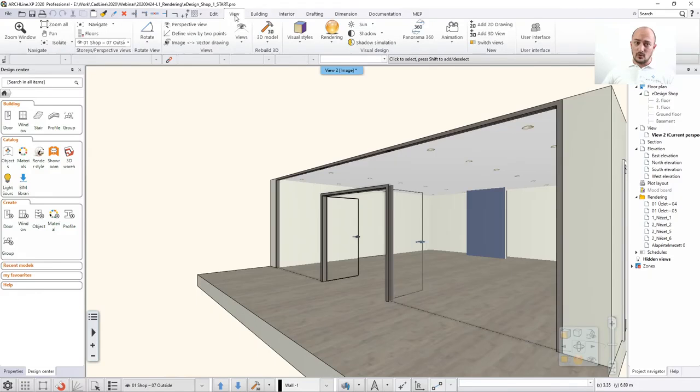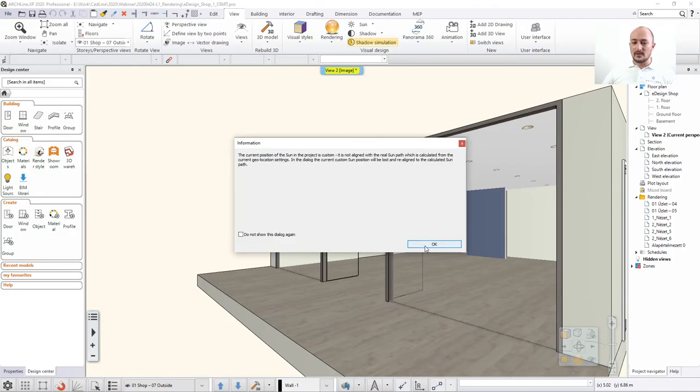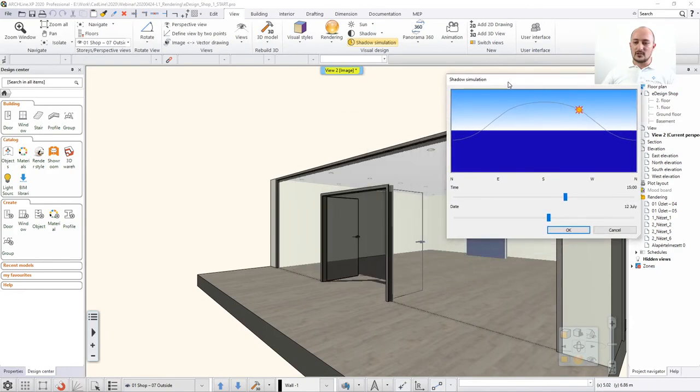So you need to go to View, and you can select any of those options. Now I'm focusing on the shadow simulation because that is one of the quickest and fastest ways to do that. So if you click OK, then you can see this shadow simulation, and in the background we can see how the sunlight affects the model. Now we are outside, so we cannot see everything that is inside, but at least where the door is open, we can look in and see what happens. Now this is not a rendering, this is just a simple visual, but it already gives us a good visual on what will happen.